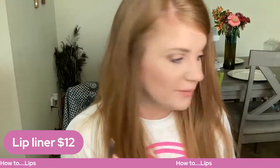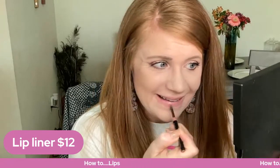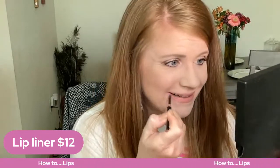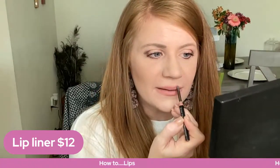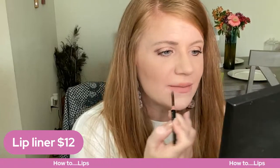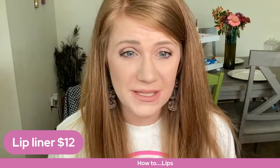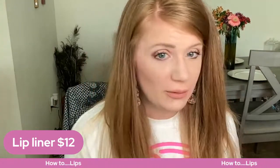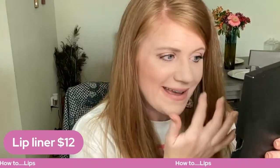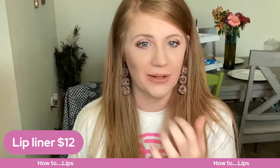So I use my lip liner. I shared these tips yesterday. This is light nude — I line my whole lip. It keeps it on longer. A lot of people ask us for those lipsticks that pretty much stain your lips, but the problem is the ingredients in them aren't very healthy. Our company won't produce something if they can't find a healthier way to do it.